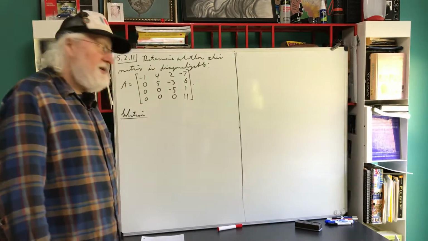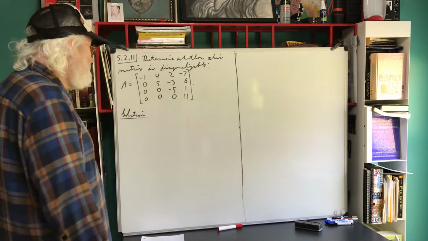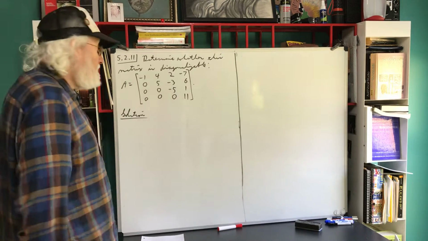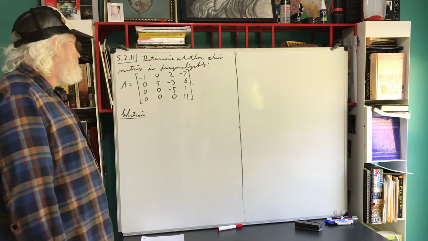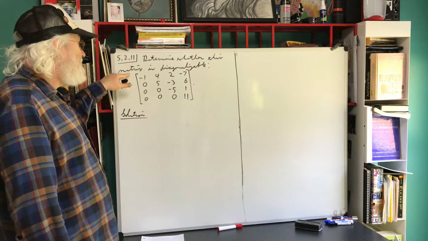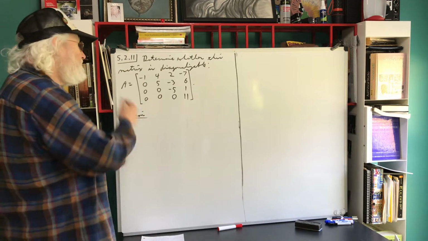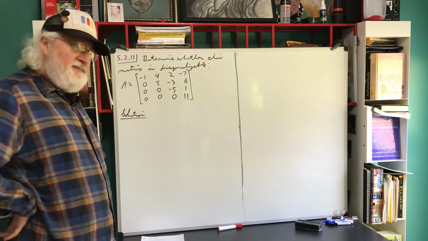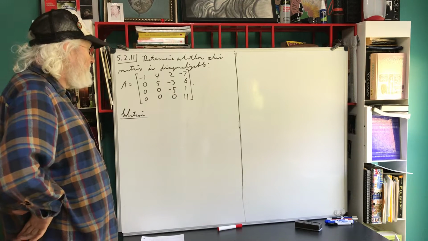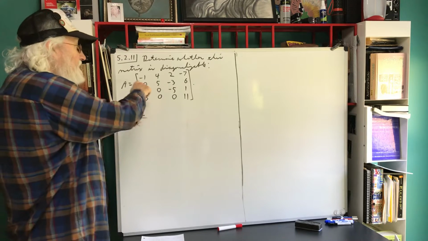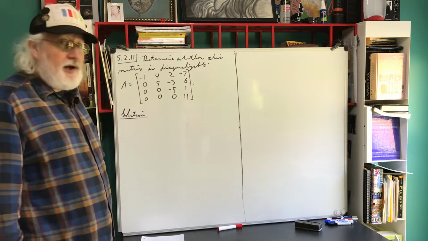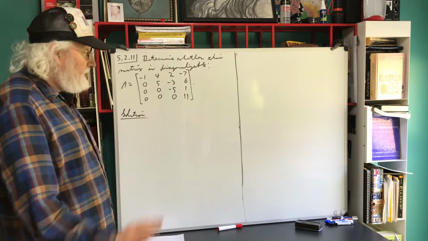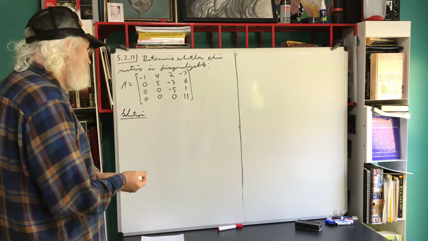Another example concerning diagonalizability. Okay, this one's mercifully not as long as some of the other ones. The question is, determine whether this matrix is diagonalizable. They give us a matrix. Anything catch your eye about this matrix? It's got a lot of zeros in it. Actually, this is an upper triangular matrix. And that's going to be a world of help when we go through and solve this.